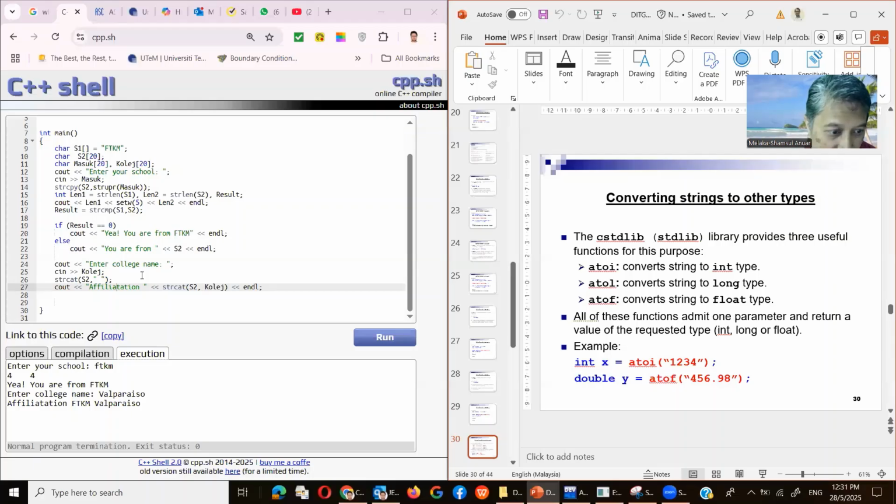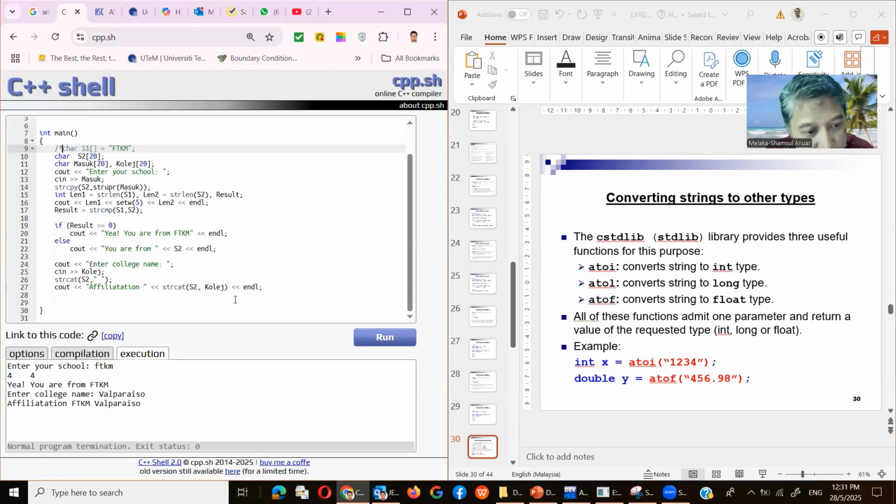So maybe all this thing we can comment out. Okay. And over here we can do this: integer x equals atoi 1, 2, 3, 4.